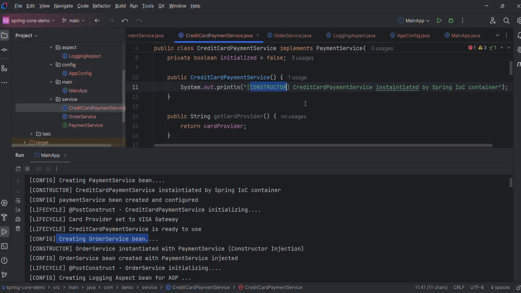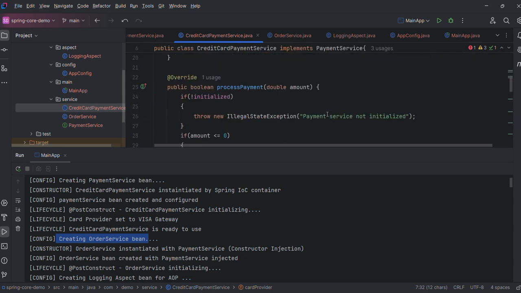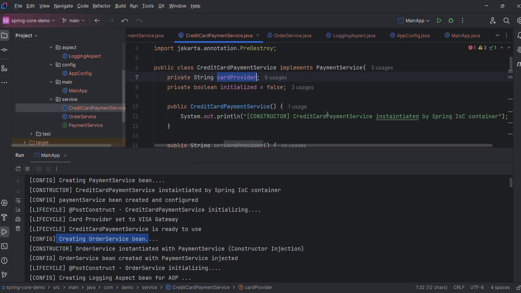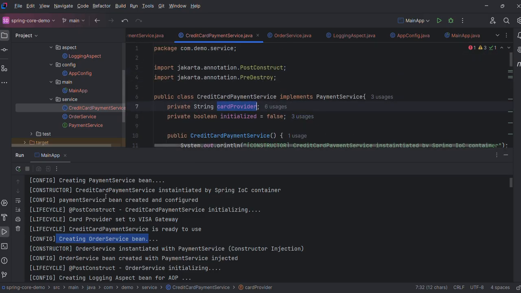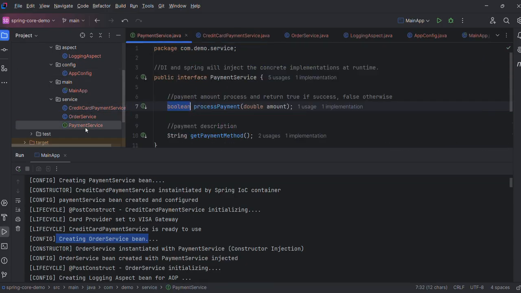Payment service. Where is that? Oh, here. So, what is that? So here in order service, oh yeah, sorry, I'm going into a wrong spot.